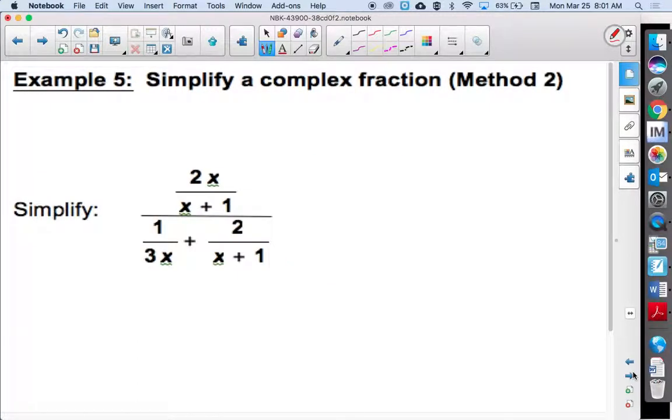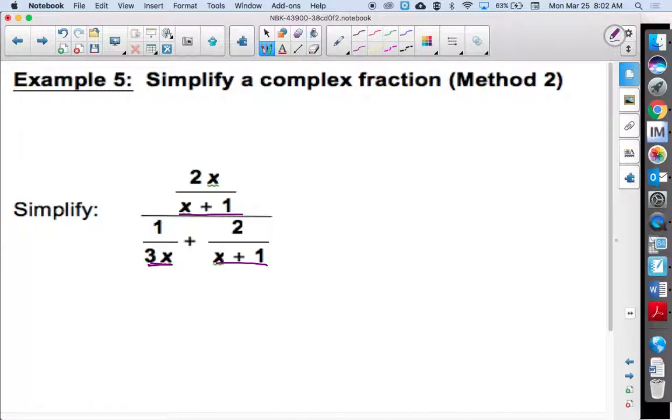So if you look at this second one, flipping over the next page, this one says to also simplify a complex fraction, but it says to use method number 2. The method number 2 was to look at all of the denominators and try and find the least common denominator of every part of the fraction. So we're looking at the 3x, the x minus 1, and also the x minus 1. So we have 3 denominators. What would the least common denominator be of all of the denominators?